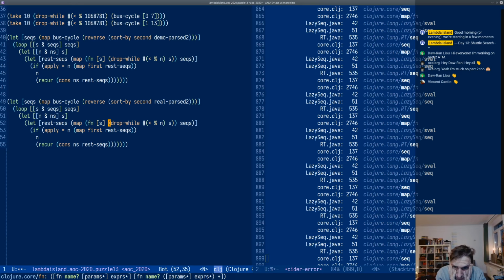Is that why this is... How else can we do this? Or is it because the map... I mean, it should all get realized, right?